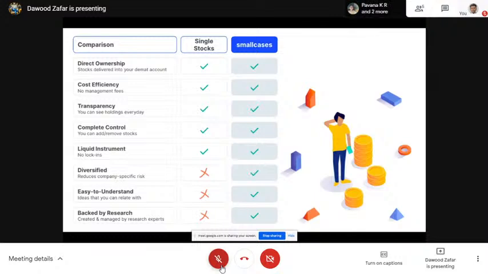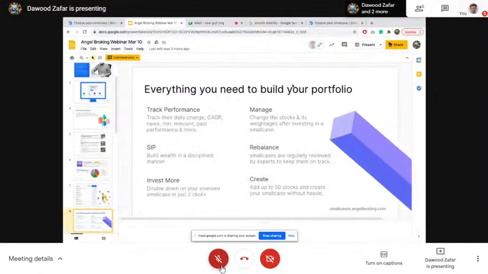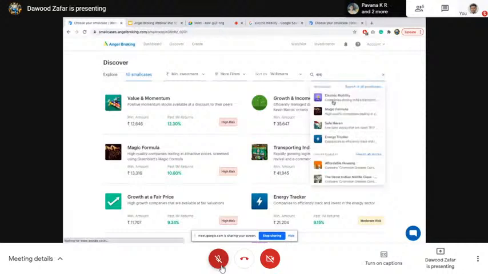And as if you buy stocks in your demat account, you have direct ownership, right? Same thing applies over here as well. You get stocks in your demat account, whatever Smallcases you buy on our platform, right? So these stocks will be delivered to your demat and you'll get dividends as well into your bank account. So let me take you through the platform, so many features, how easy it is to invest. As I was explaining about electric mobility, I'll just take you to the same Smallcase so that you can relate.